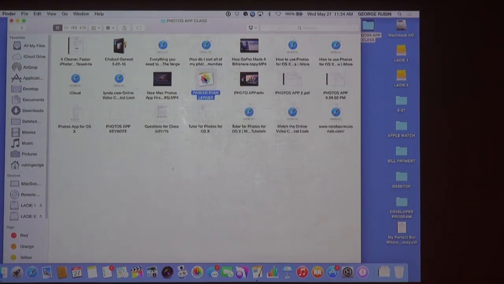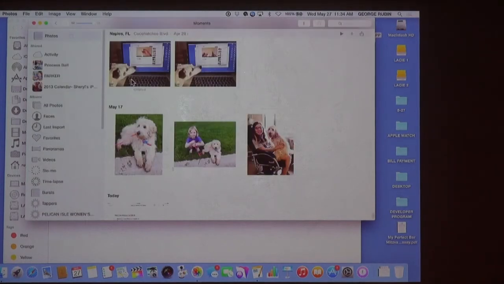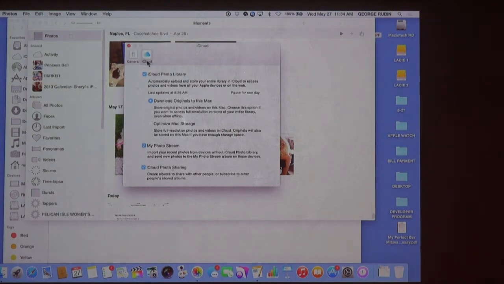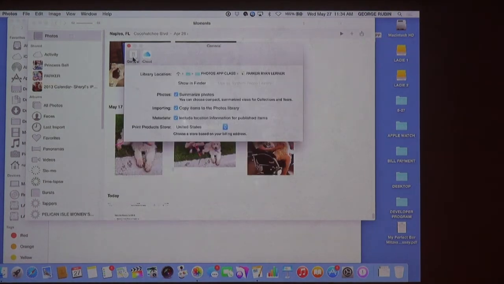Now I'm going to open it up, and we're going to go to Preferences, and I'm assuming it's under General. It says there, right where your cursor is, importing: copy photos into your Photos library.